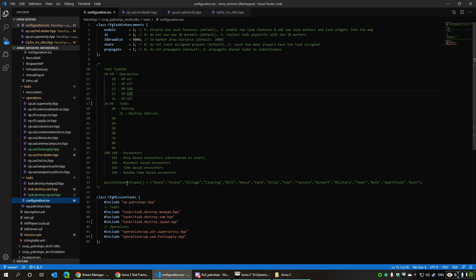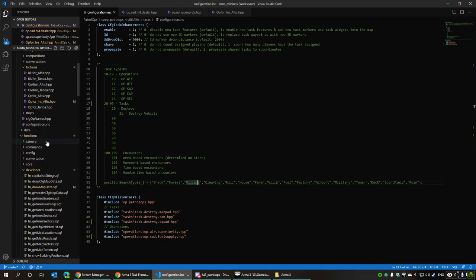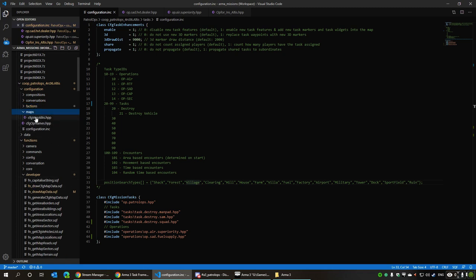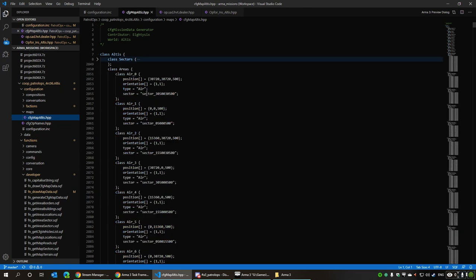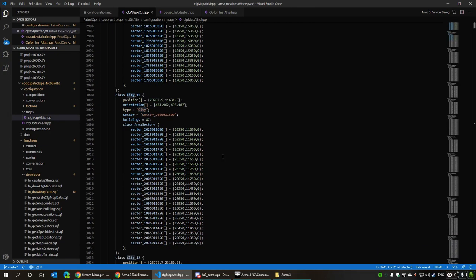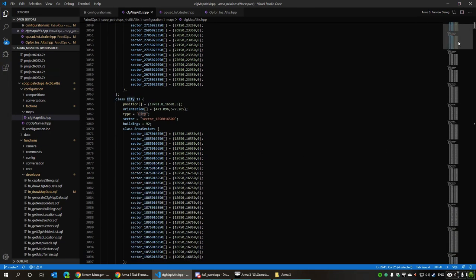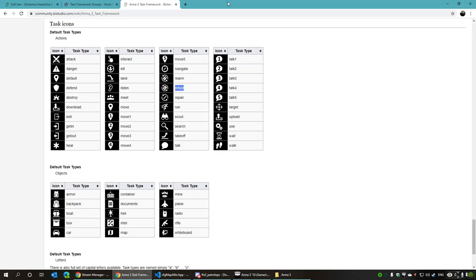City is definitely there. If you ever get lost on what position search types are, and keep in mind you can create your own when you generate your own map data, but if you go to here, and you go to the areas, here are all the areas and the area types. So if you see a type city, you can use it. If you have religious buildings, I think I spelled religious wrong in that one.